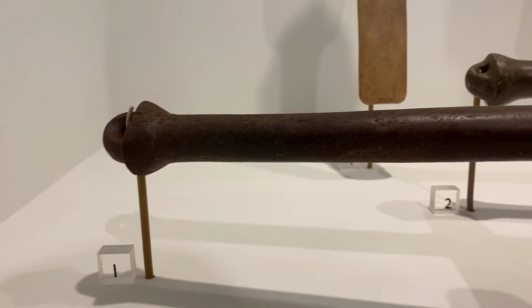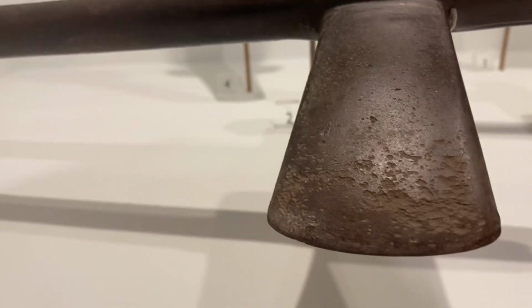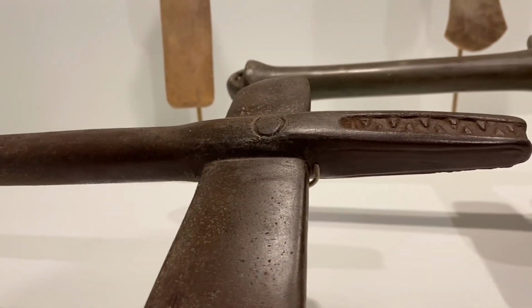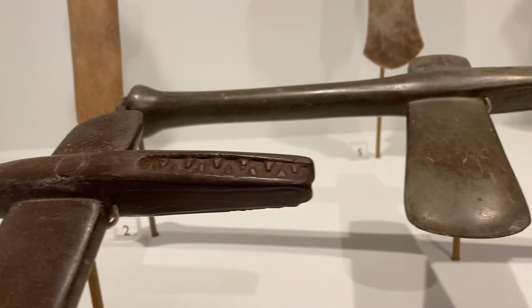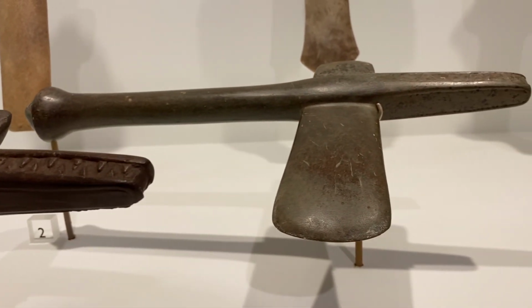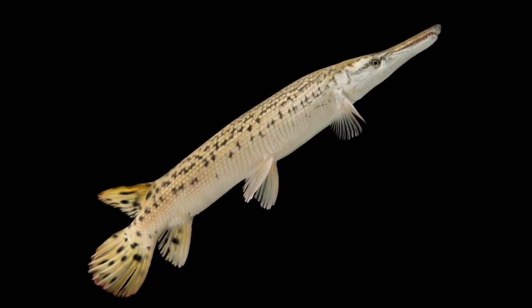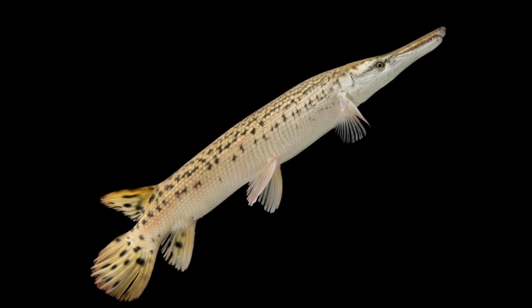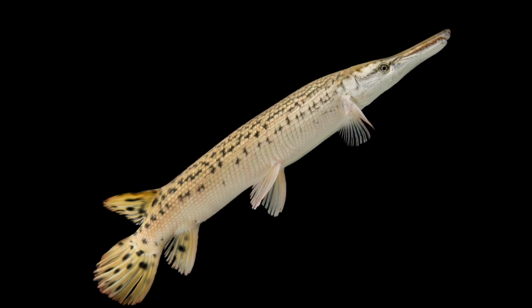Let's look at two ancient stone ceremonial axes that probably get classified under things you didn't know were a thing. See the head there, the animal head, the face, the teeth? Well, that is modeled after an alligator gar, which of course is a fish that has no relation to alligators. Here's one. And if you're thinking, well, that's a weird animal to model your ritualistic axe off of, you're right. So we'll talk about why, or at least guess why.